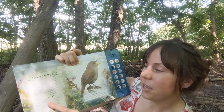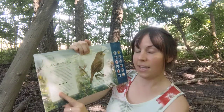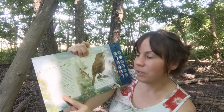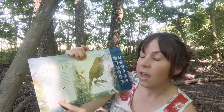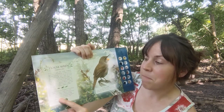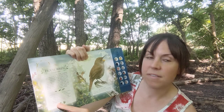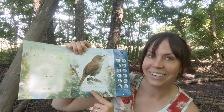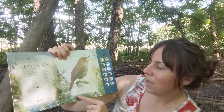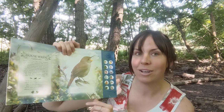The house wren is found in backyards, parks, and shrubbery. It covers what it feeds on, what its nest looks like, where it builds its nest, what its eggs look like, how the adult males and females look in comparison to one another, and the size of the bird. And then each bird has a little 'Did you know' blurb — the male may build several nests and the female gets to choose the one she likes. So that sounds pretty good.